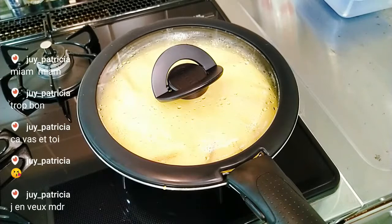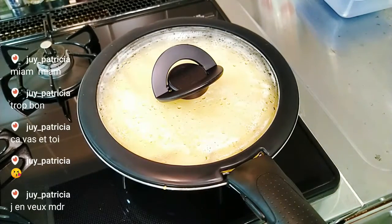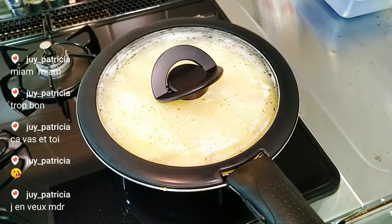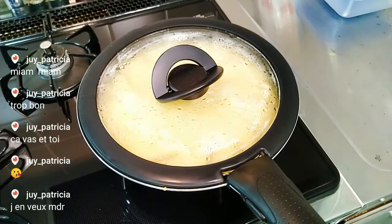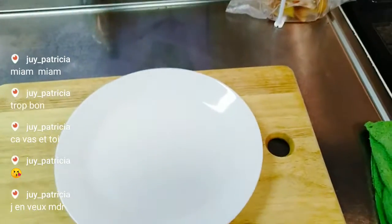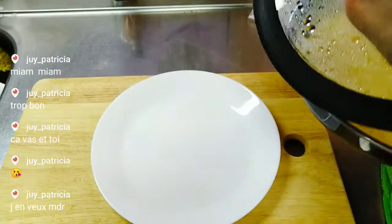It's very nice. If you time it to the right time, you will have a brown, golden surface. What we're going to do next is a little bit of acrobatics. We will try to flip it upside down onto the plate. And then see what happens. Maybe there will be a disaster. Hopefully it will go okay. Okay, let me turn this off. Let's go to the plate. It's really tricky to do it. Take the cover.